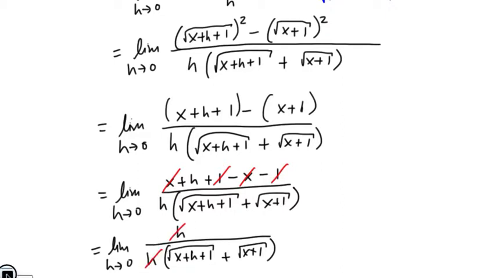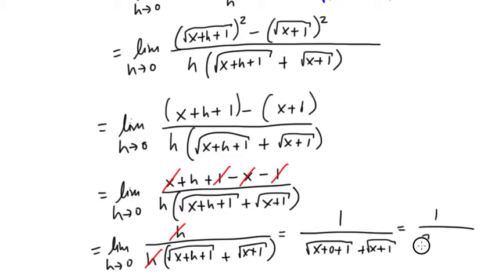And so what we're left with is, and so now we can apply the limit. So it's 1 over x plus 0 plus 1 plus x plus 1. So x plus 0 plus 1 is the same thing as x plus 1. So really what we're left with is 2 of the same, right? And remember the original, so that is our derivative function.